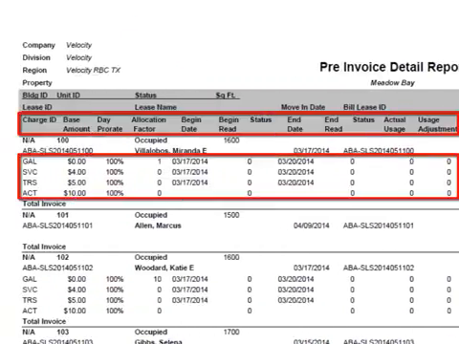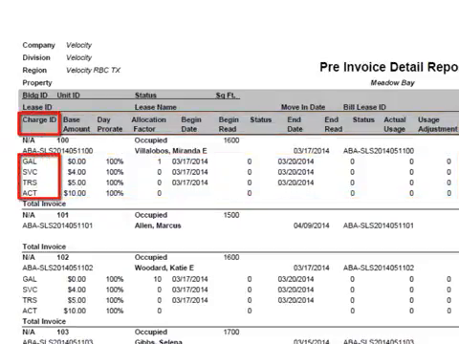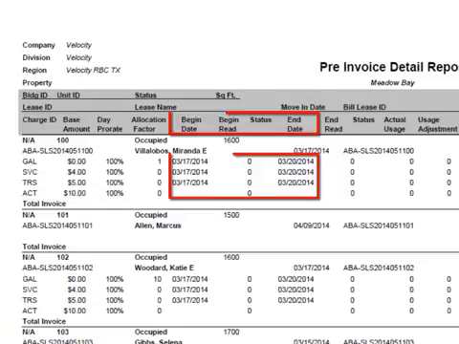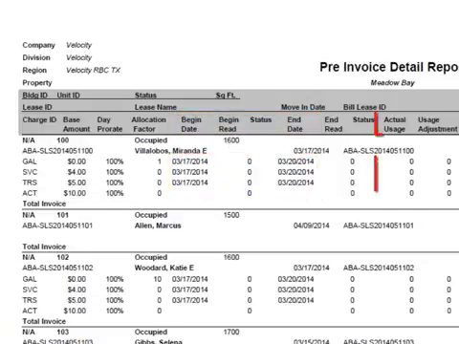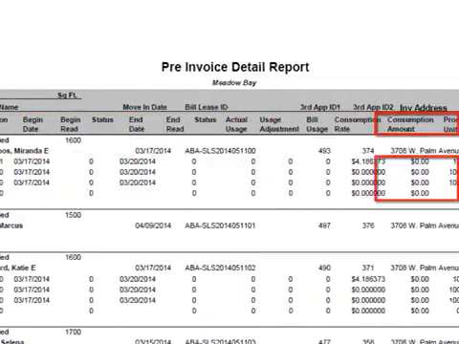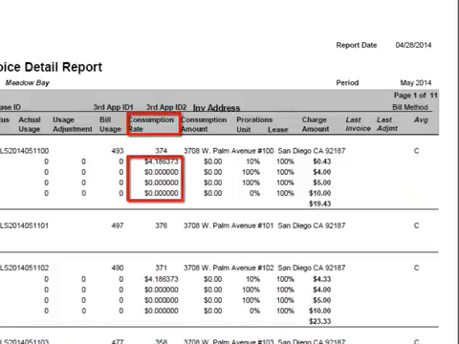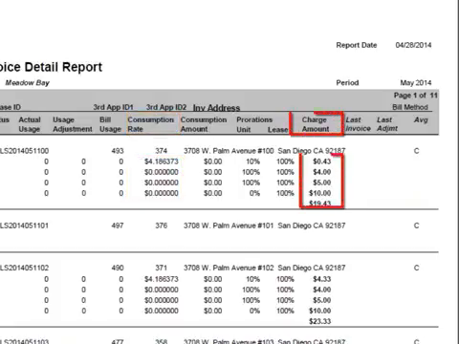Finally, the third row. We have a lot of additional information, including each charge type and how it's calculated, the billing dates, usage for sub-metered charges, rates, and charge amounts. At the end of this report is a statistics page that is the same as the one in the billing statistics report.